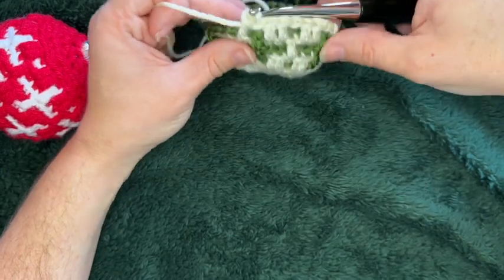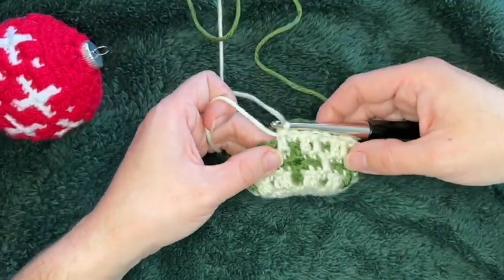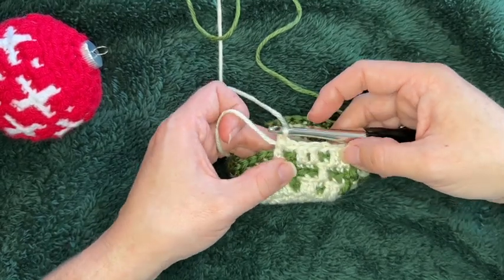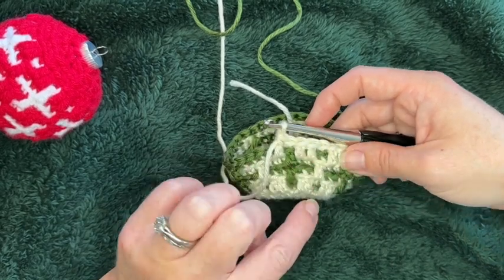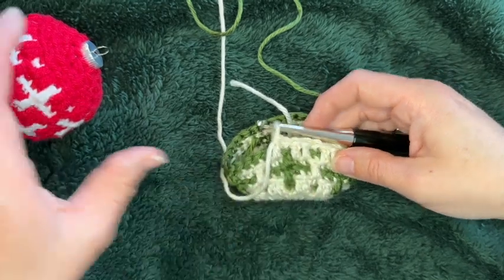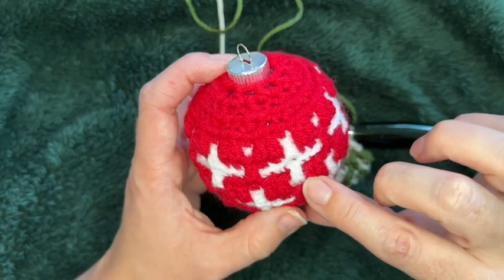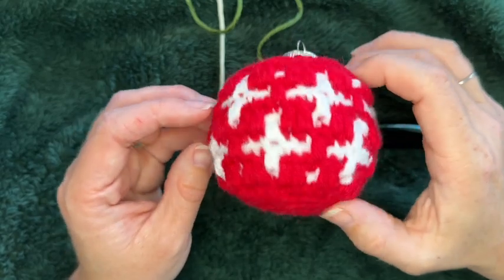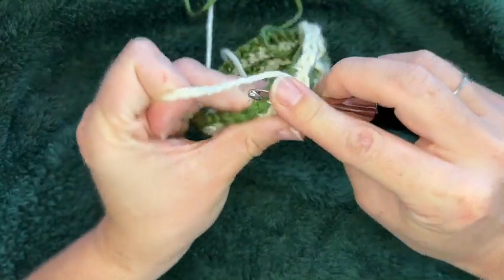Okay. You notice that really makes our front loop stitches stand out. And then we have these little dots. In this case this one's empty, but here we're going to be working our next plus sign. Okay, does that make sense? Sorry, 2 front loop doubles.